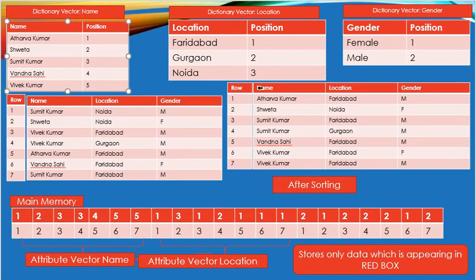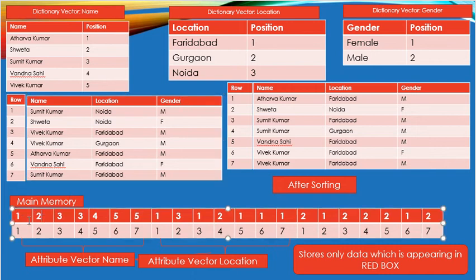Based on this position, if I sort this record, it will become like that. So this is the sorted data. After sorting, it is like this, and in a dictionary vector it stores only identical values. So you can see that these are the identical values. I discussed it in much detail in my previous session, so before watching this session, I would request all of you to please watch my previous session. Then you will understand, because every time it's not possible for me to create this kind of data for you. My discussion will be based on this only.